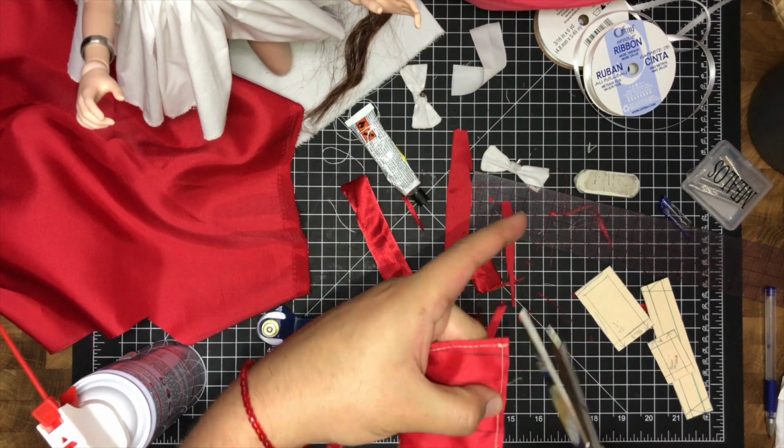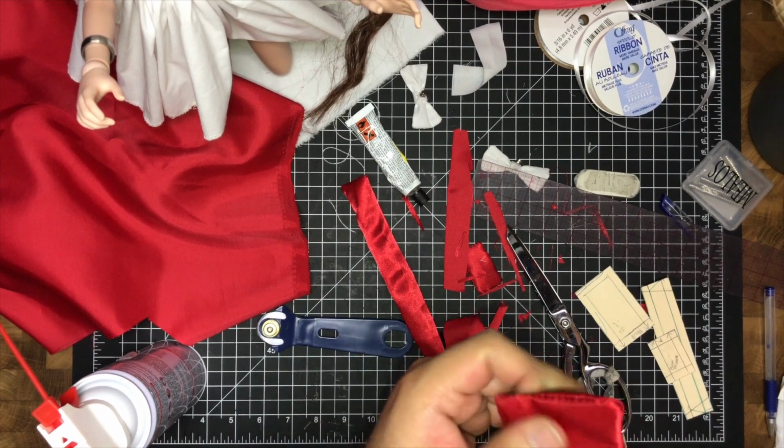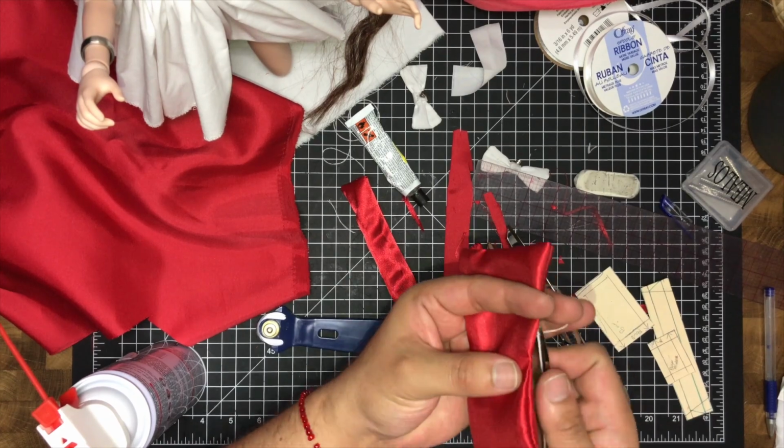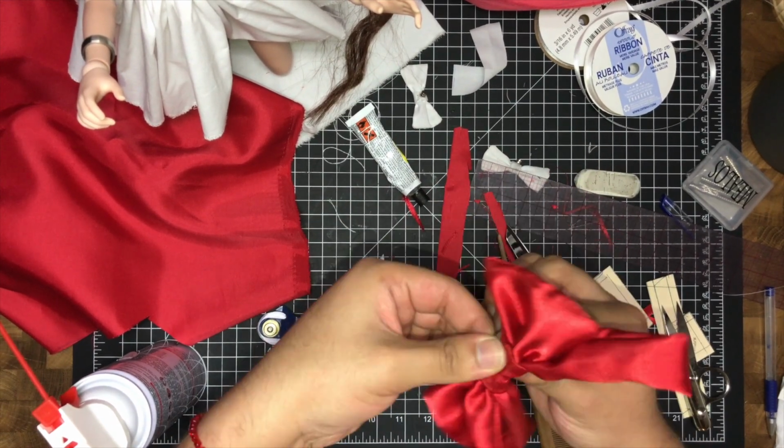I will say that I won't go too in depth into bow making since there's so many tutorials and DIYs out there, and I honestly just made a bunch of little random rectangles and just hoped for the best and kind of winged it on my first try.